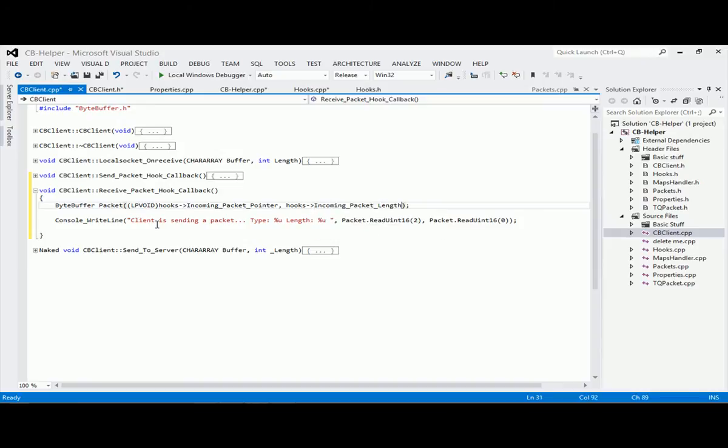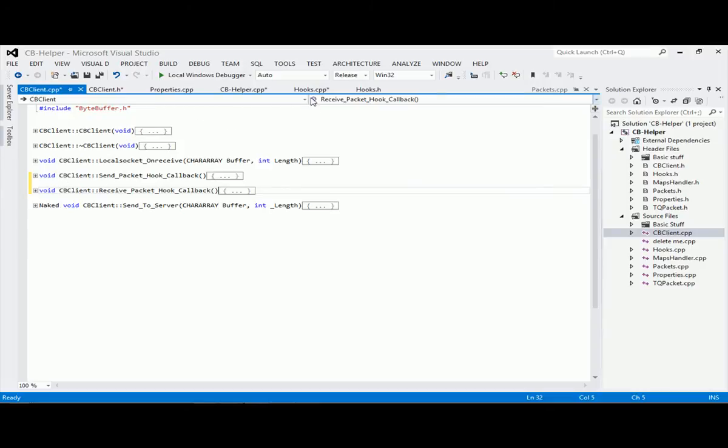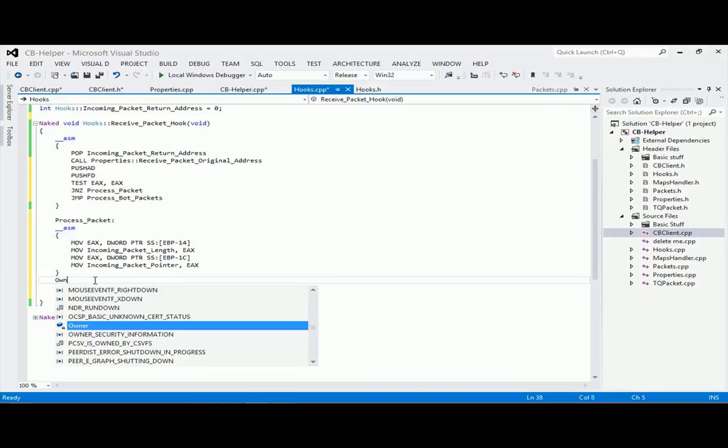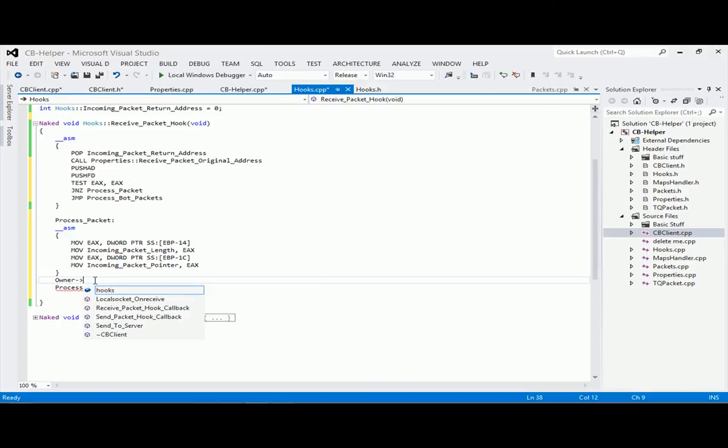And right here, let's change "client is sending a packet" to "client received a packet". Type length offset 2, offset 0. That's perfect. Now we can go back to our hooks.cpp, and we're going to call owner, which is a CBClient, and we're going to call the receive packet hook callback.